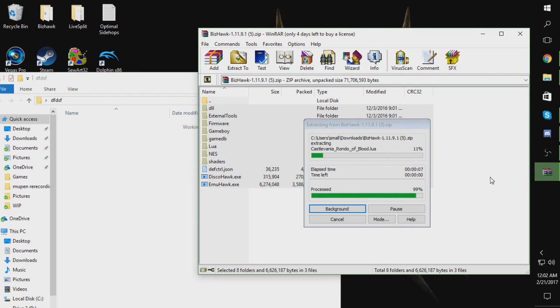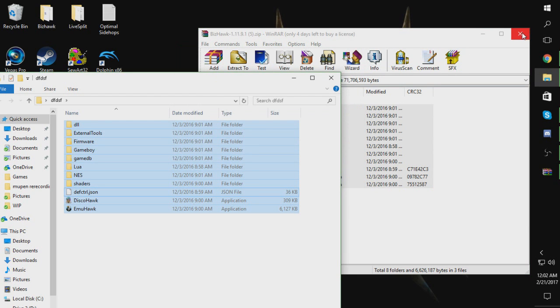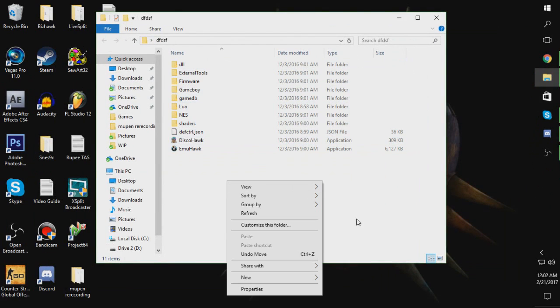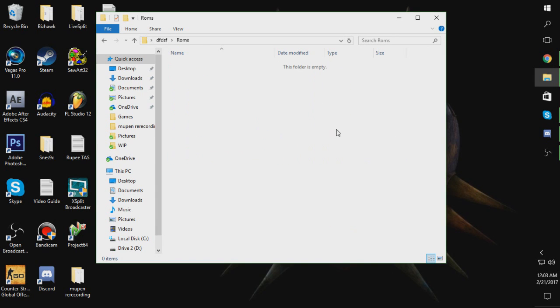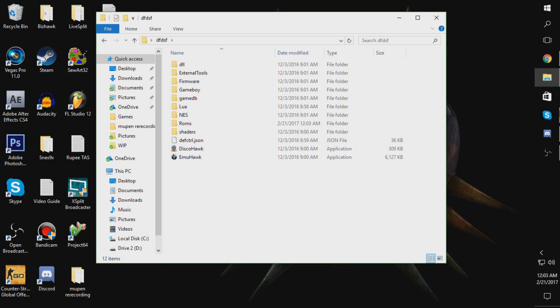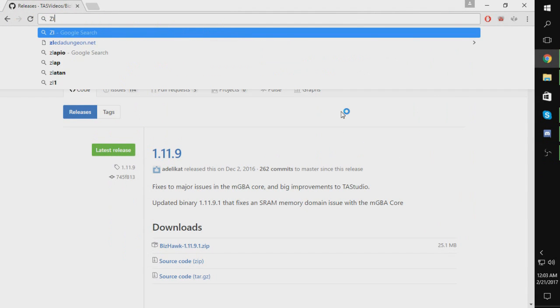And then we're also going to get set up with ROMs. There's no specific website for ROMs, but what I like to do is make a folder in here named ROMs. Then I put different consoles in here. Right now we're just going to use N64, because that's the only game that I TAS, really. And then you're just going to look up the game you want. So you're going to look up, like, Zelda, Ocarina.